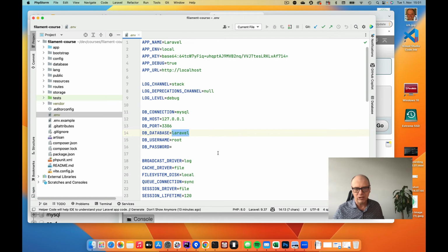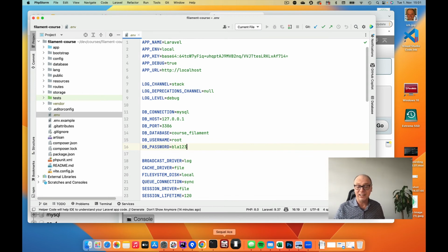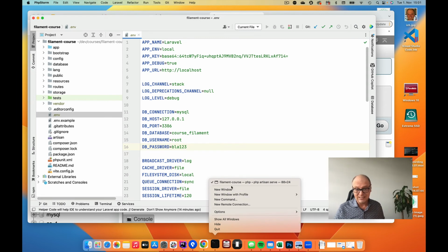Here we put our database name, and we will put the username, which is usually root, and you have to put here also your database password. This password, sometimes it is root, sometimes it is empty, but in my case I set a password and I'm gonna use this password here. All right, let's save this file.